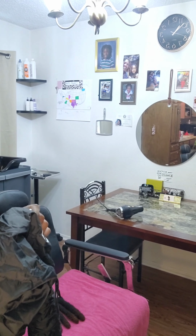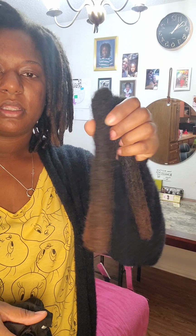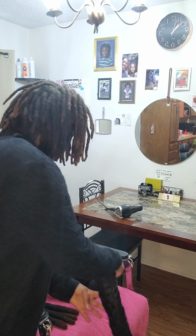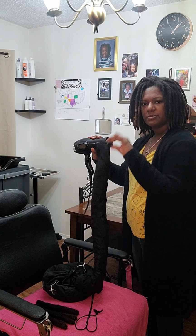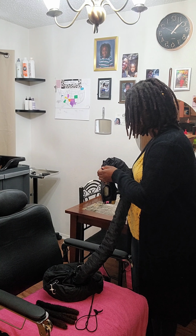When I posted this video on TikTok, it was in response to a question that I got asked, how do you dry the locks? So I'm showing you guys my bonnet dryer that I attached to the end of my blow dryer, and there's a preview of the wicks as I was finishing them. I only had 4 done at the time, but anyway, you put the locks inside of the bonnet, and then you connect the bonnet to the blow dryer.